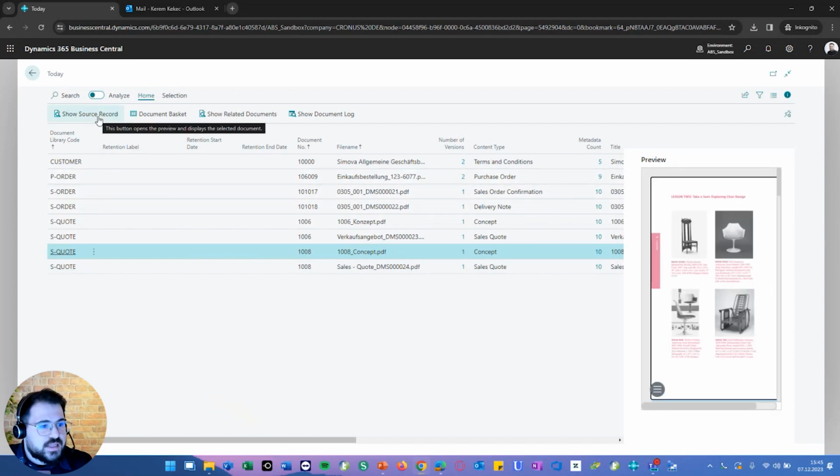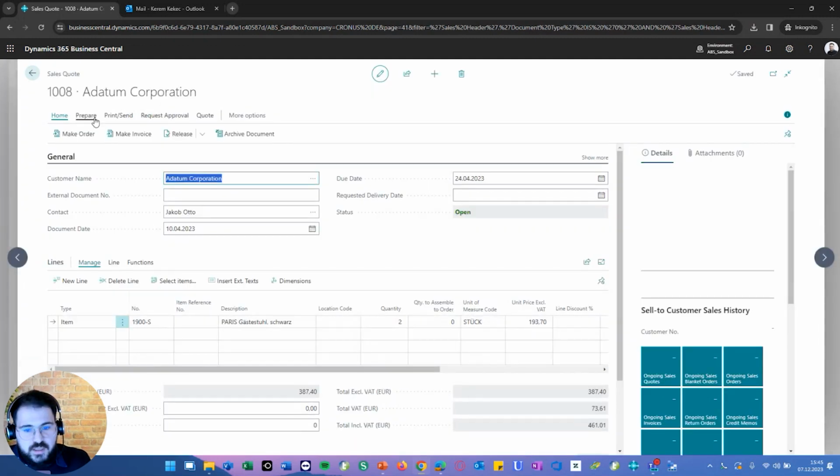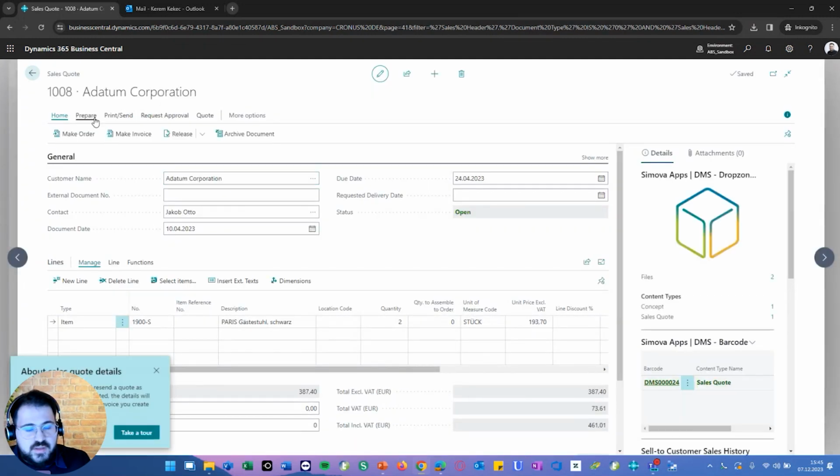And I can just select it. I see the document inbound processes that are being processed today or archived today, and go into show source record. So also here, I'm just saving time, saving some clicks. I don't have to go into the system anymore. I see and can, of course, if I want to make some work on the sales code, with one click, I'm in the page and can process my documents in the DMS as well.